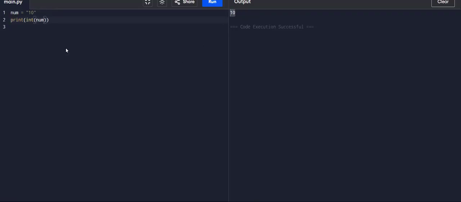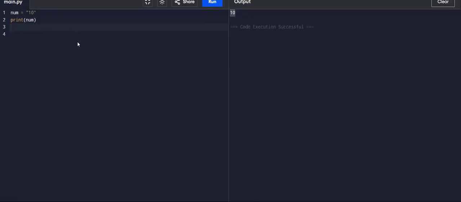So here the value is 10. Without adding int, it will print 10 as a string. Here I have converted it. So this is the value of a string, but not an integer.